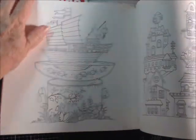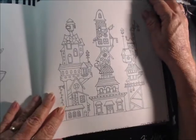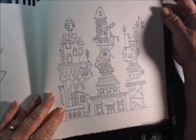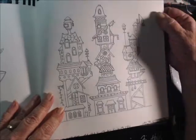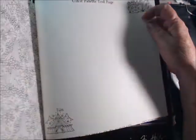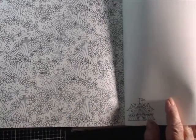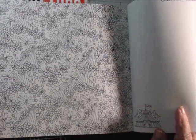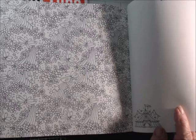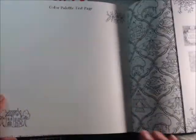Very different for her work. Very different indeed. And these, again, are kind of steampunkish looking. Very different for her work, but I like the fact that it's different. I like it a lot that it's different, because like I said, I have bought every book she's ever put out, and some of it's a bit redundant with the same thing in each book. This one is totally different, and I absolutely love it.